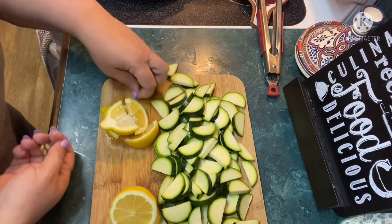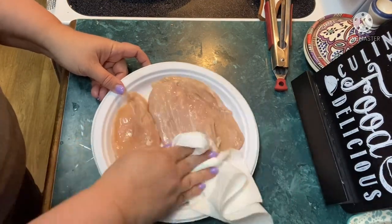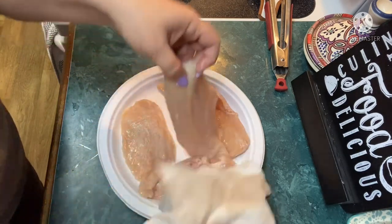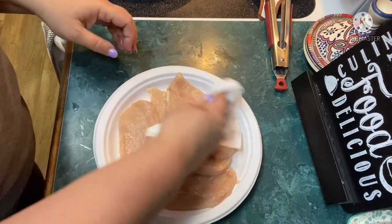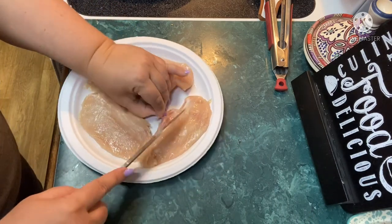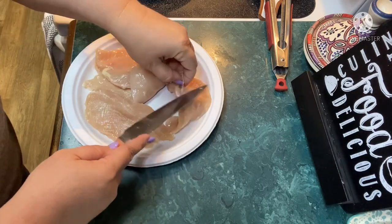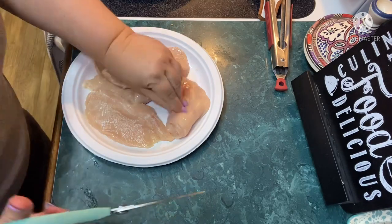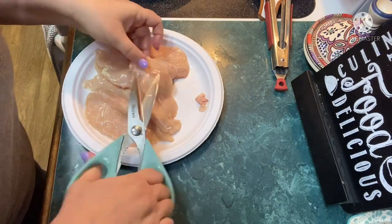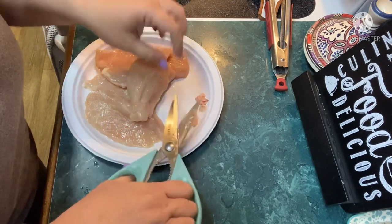All right, let's prep our chicken next. Oops, sorry, hit the camera. First thing, get your chicken out, pat it dry. This is a beautifully trimmed chicken breast. Okay. There's a little piece here I want to get off. Kind of a stickler about my chicken breasts. Let me get my scissors. I don't like any yuck pieces like that on my chicken breast. And it looks like it's got a little hard place right there. Usually they're beautifully trimmed. The others are, but this one needs a little help.